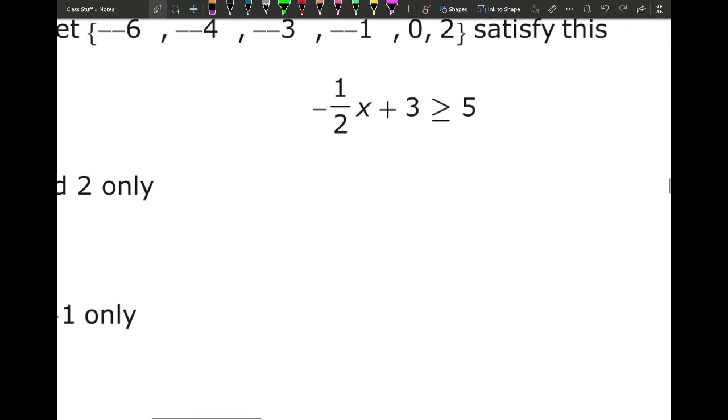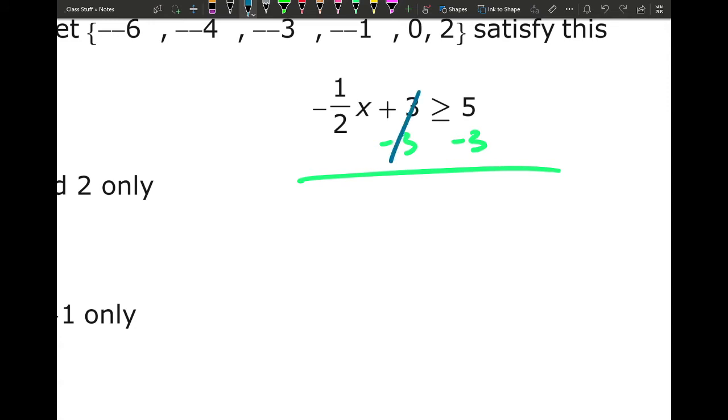First thing to remember, when you multiply or divide by a negative number, the sign is going to flip. So basically, look at the number with the variable, in this case the letter X. Is that number positive or negative? If it is negative, then your sign is going to flip. You're going to have to remember that. That's one of the rules. In order to solve this, the first thing we gotta do is subtract 3, and what I do to one side, I do to the other side.